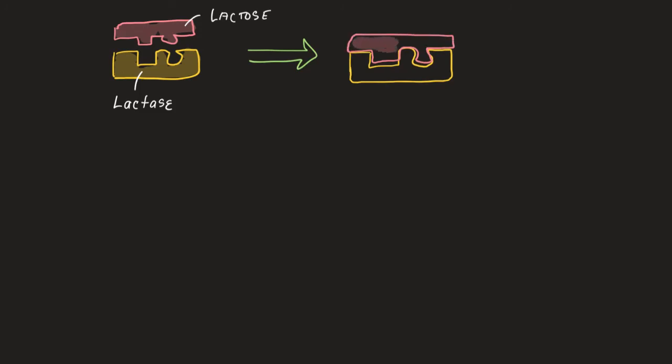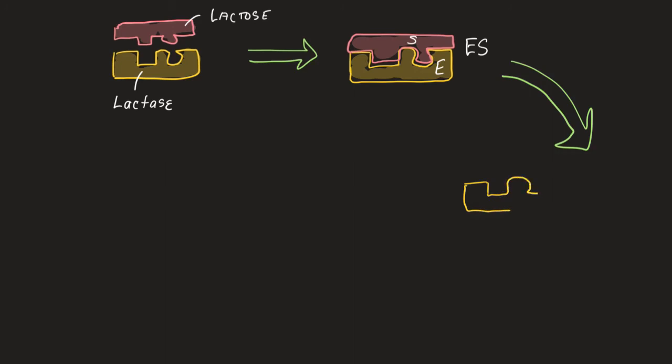Like we said earlier, the enzyme is highly specific to its substrate. What we have here is an enzyme-substrate complex. There's the E for the enzyme and S for substrate. Here's where the actual speeding up of the reaction takes place, where the enzyme has converted the substrate lactose into the monosaccharides glucose and galactose. So those are the products in blue. Here's glucose, which is product 1, and galactose, which is product 2.